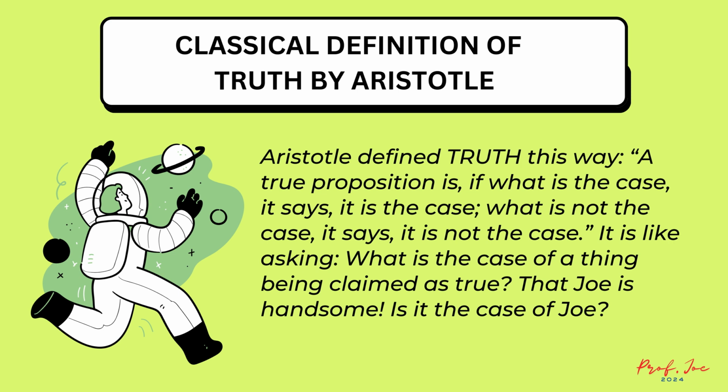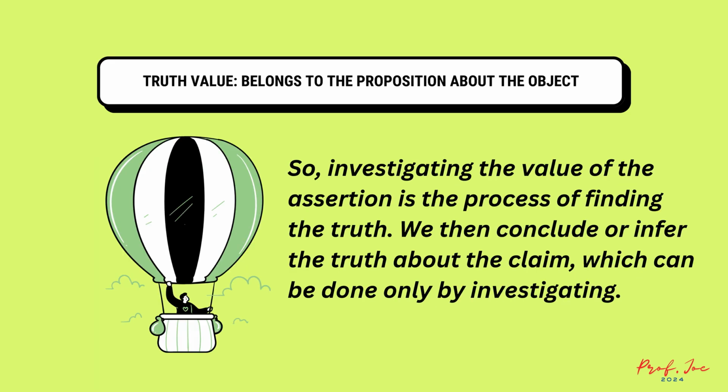Aristotle defined truth this way. A true proposition is if what is the case, it says it is the case. What is not the case, it says it is not the case. It is like asking, what is the case of a thing being claimed as true? That Joe is handsome? Is it the case of Joe? So, investigating the value of the assertion is the process of finding the truth. We then conclude or infer the truth about the claim, which can be done only by investigating.